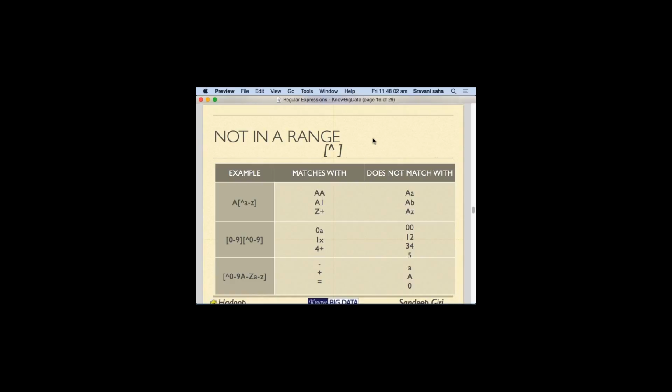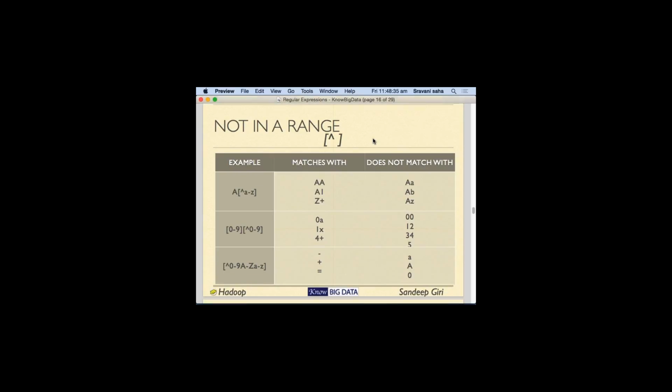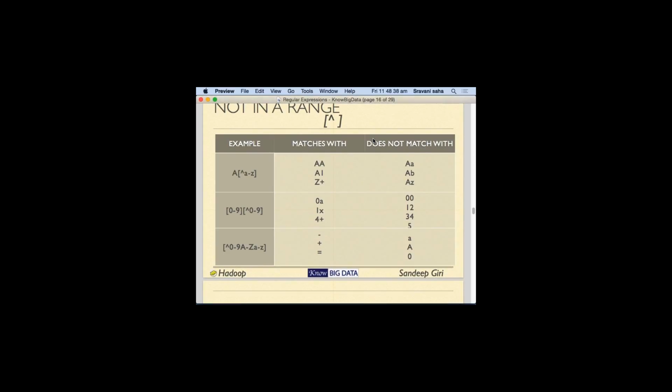Yeah, correct. Other than this, I generally give a two-hour test to the candidates I'm interviewing. I ask them to write code which understands regular expressions. And even the most senior engineers fail at that, because understanding regular expressions is just recursion. All you have to write is recursion everywhere. All right. So next is not in the range.